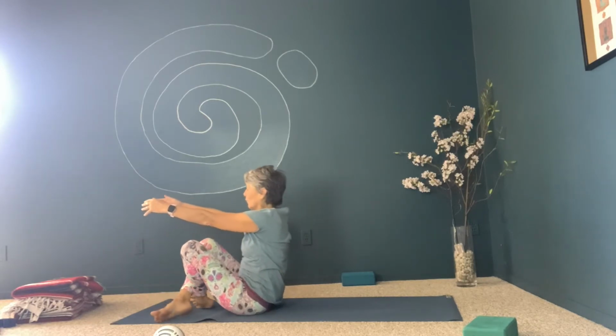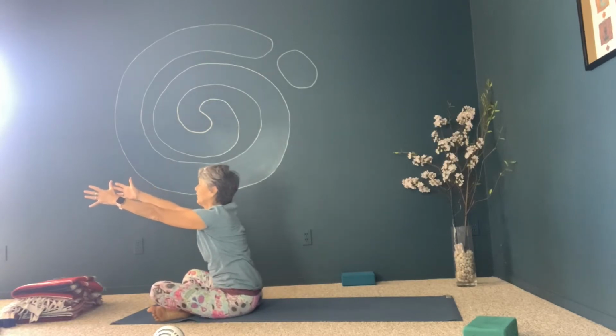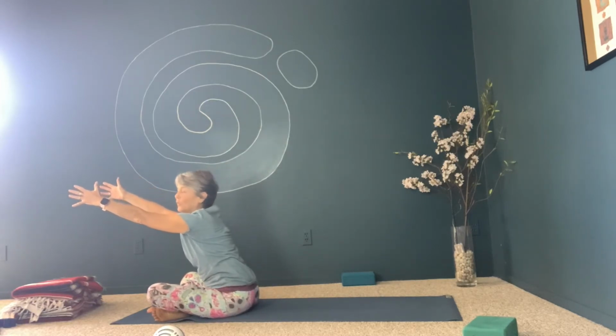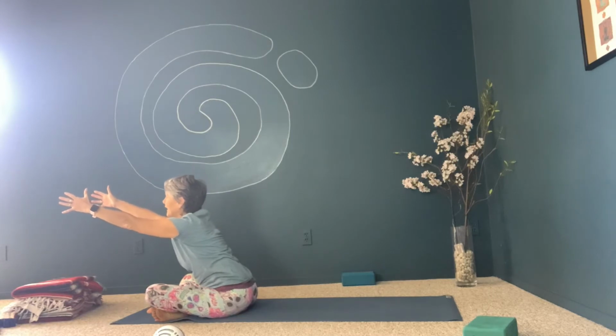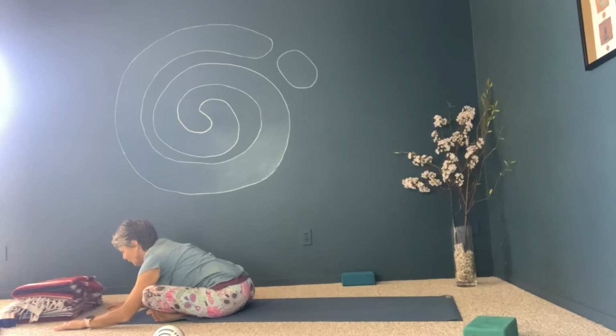And then cross right ankle over left. Reach forward like someone's got your hands at a diagonal so that you can hinge forward at the hips and find that cow tilt. And then exhale, cat tilt as you bow forward into the first hip stretch of the day. Take another breath or two here.